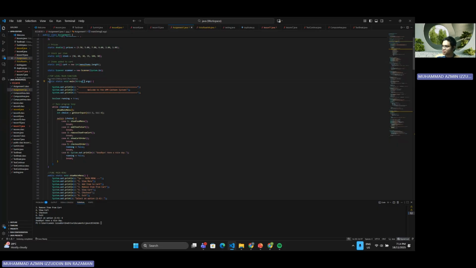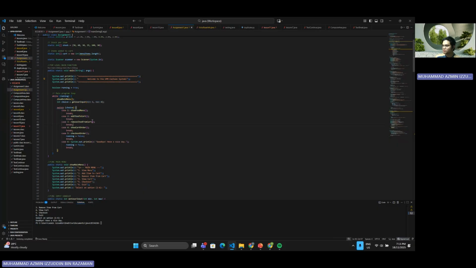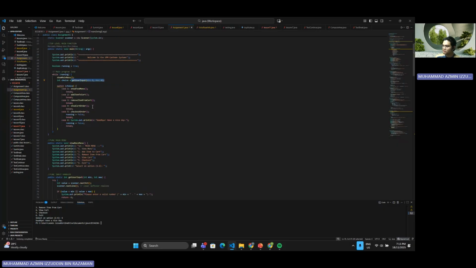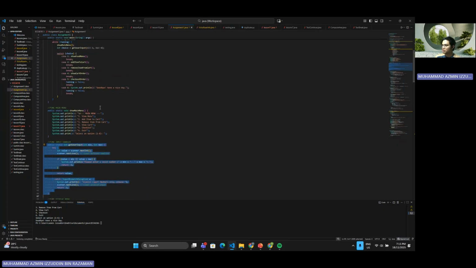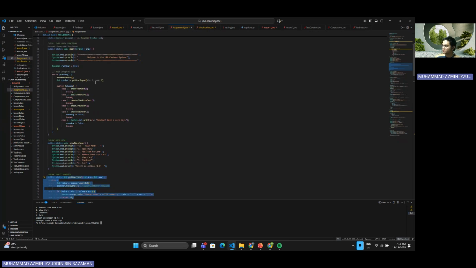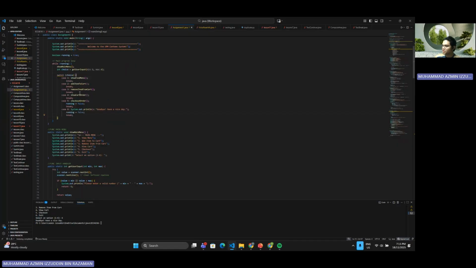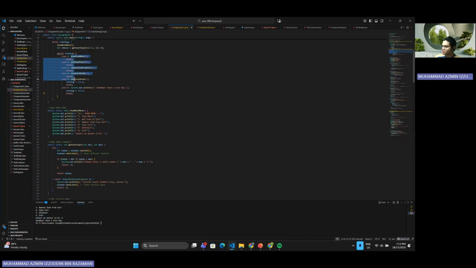And then this is our main function, public static void main, String args. When we run this, the function will execute. And then we have our while loop. This while loop will show our main menu, and then we have our get user method. This get user method will prompt the user to enter a value as input. For example, I put 1 to 6 because we only have 6 cases here. So we will use that, and when the user enters the number, the program goes to the choice they selected.